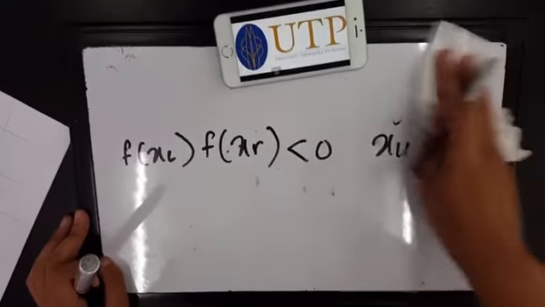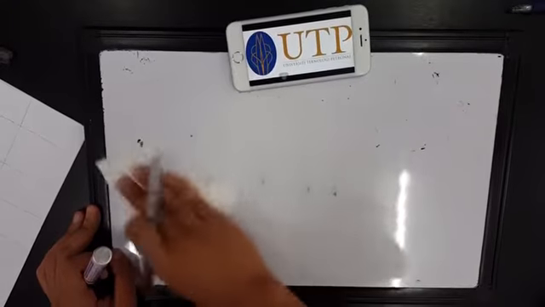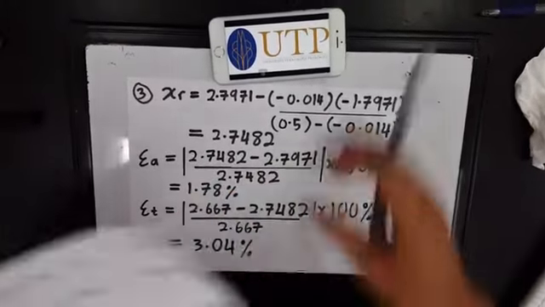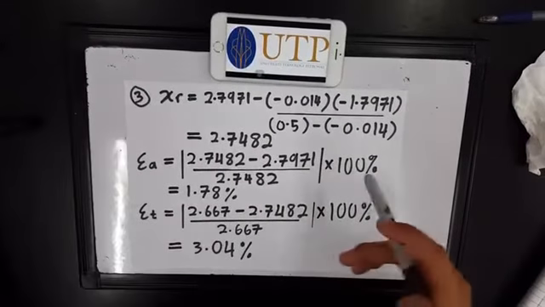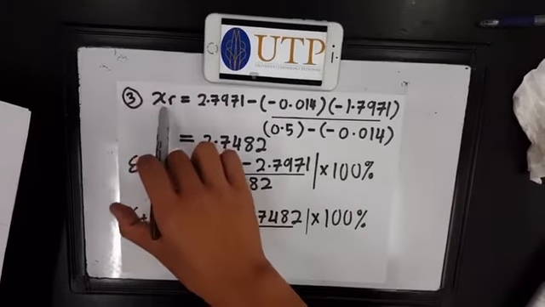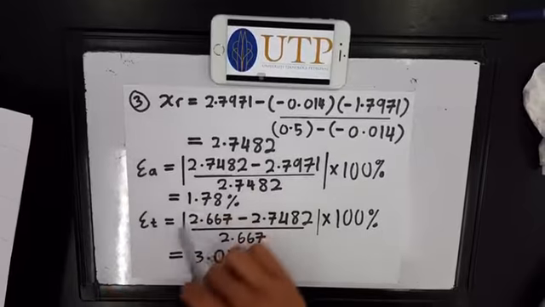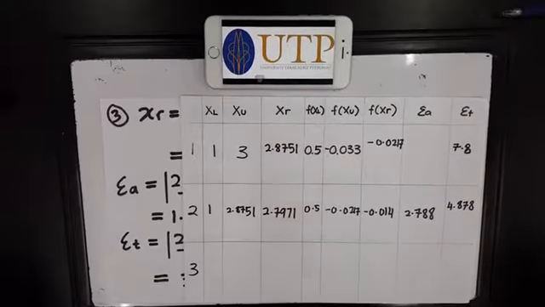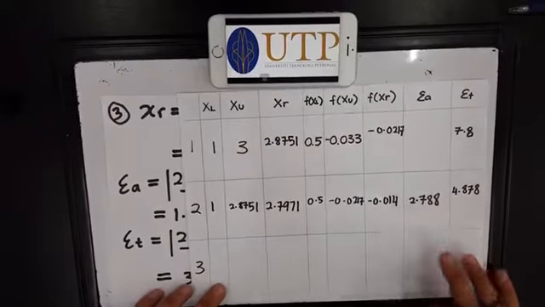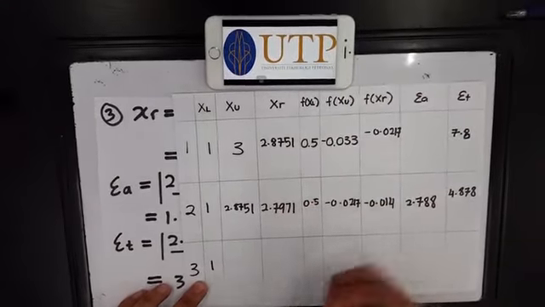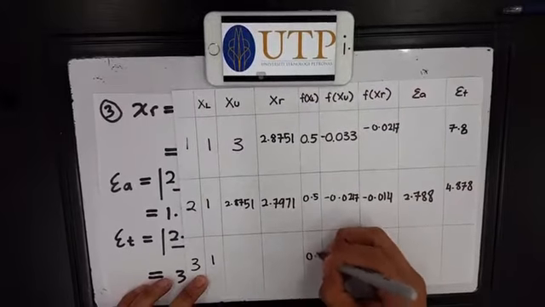Yes. Okay. So now that you all understand the rules, we can move on to the third iteration, which is this one. So this is the solution for the third iteration. So ladies and gentlemen, it is the same step again and again, where we calculate the value for XR, find the approximation error, and also we find for the true error. Okay, so now let's compute in the table. So we will obtain XL for the iteration, which is 1. The same goes to FXL, which is 0.5.